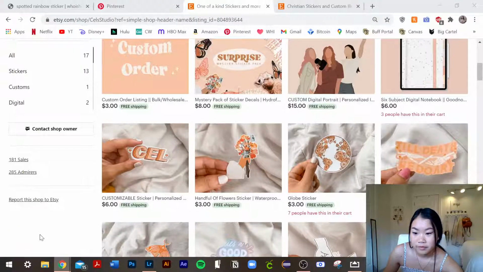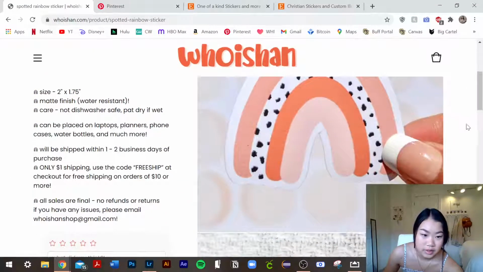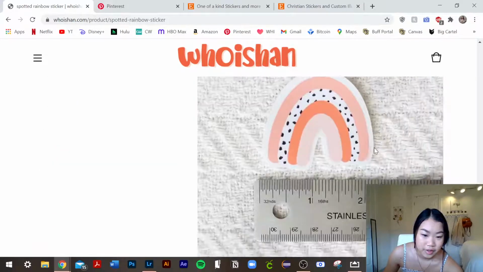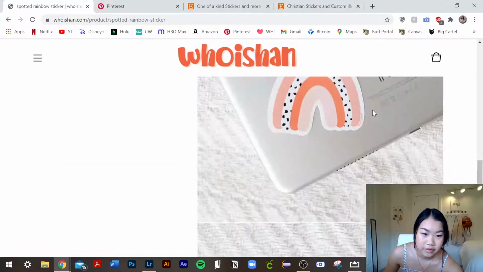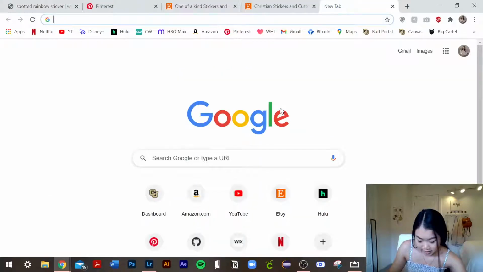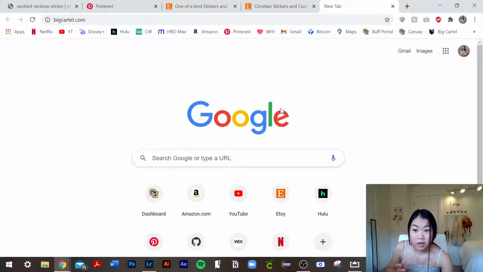For these ones, since we took this one and this one for the little boba sticker, I might actually upload it to this website. In order to do that, I use Big Cartel for my personal website.